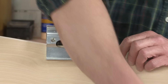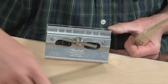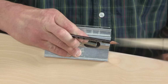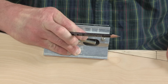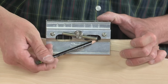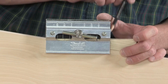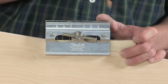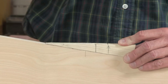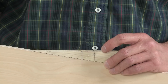Once I get that, you'll notice that there is a reference mark in there, just like we had before. I have to carry that reference mark onto the wedge. I also, just for quick speed, marked the front edge of the jig onto the wedge. So I got my marks on the wedge that would line up with the mark on the panel.